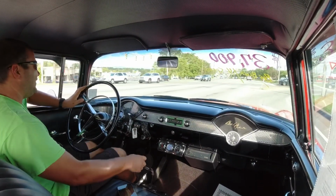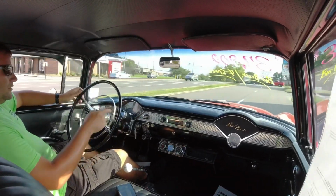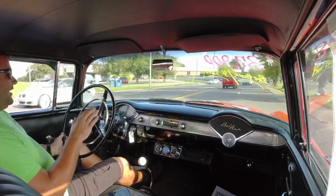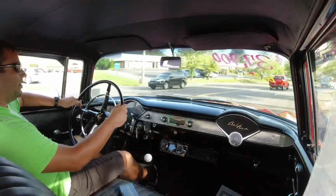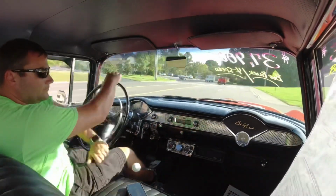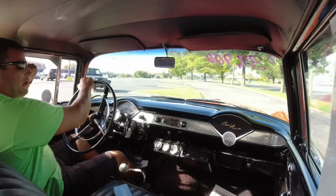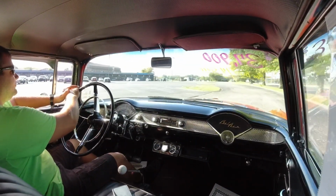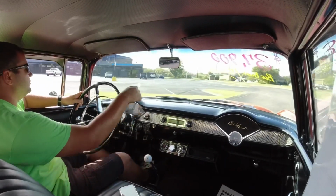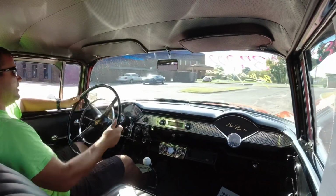Brakes on this one are sensitive and they stop fast. As soon as you get into gas, it starts clearing up and that little bit of the hesitation goes away. This thing needs some miles put on it. Watching out for that big old hole in the ground there. Suspension, that was a big old dip back there. It's not too bad. Other than that, it's pretty smooth.